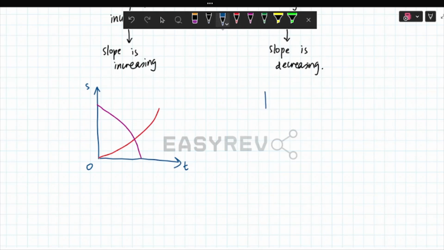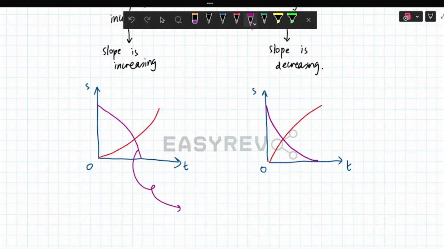And if you had deceleration, this is where the slope would be decreasing, in a way that you can draw the curve like this in one direction. If something is moving in the opposite direction, then the slope would be negative, but the gradient should be such that it keeps on decreasing with time. So something like this. Once again, I remind you that these purple graph lines represent motion in the opposite direction.